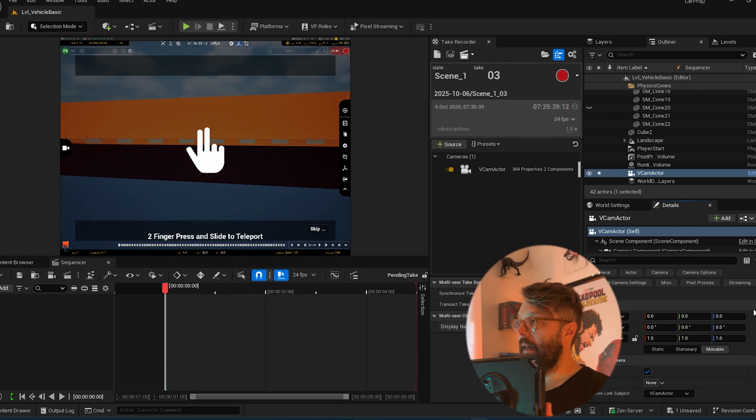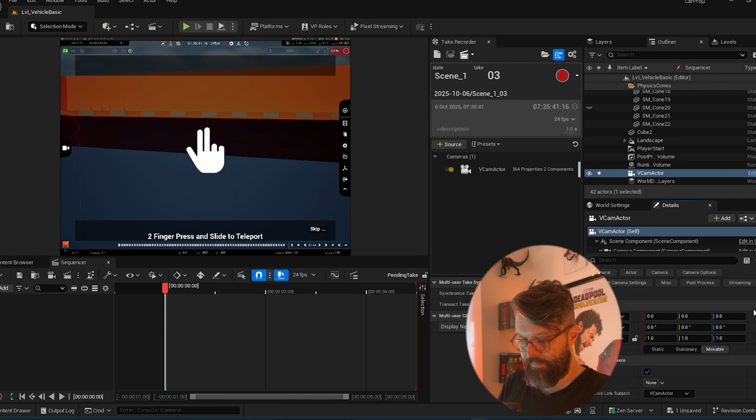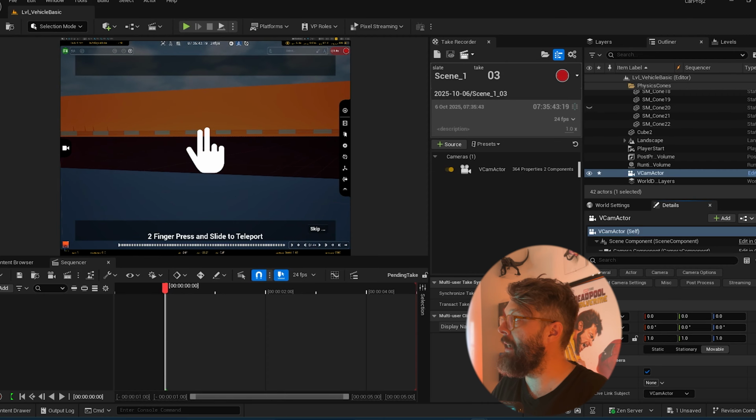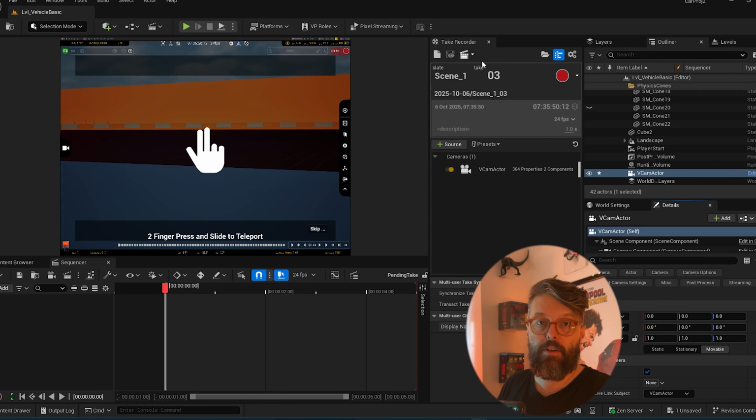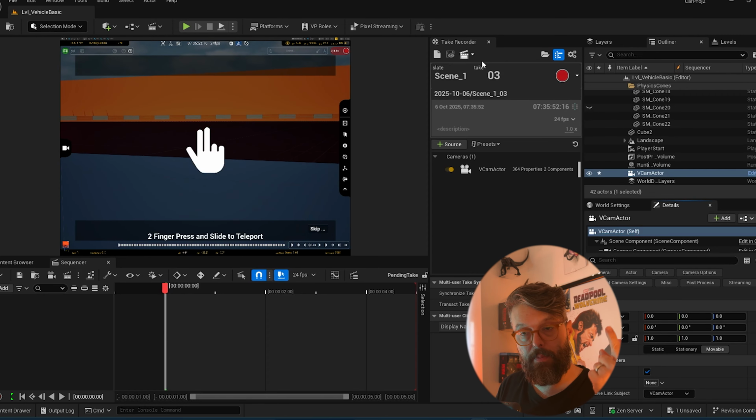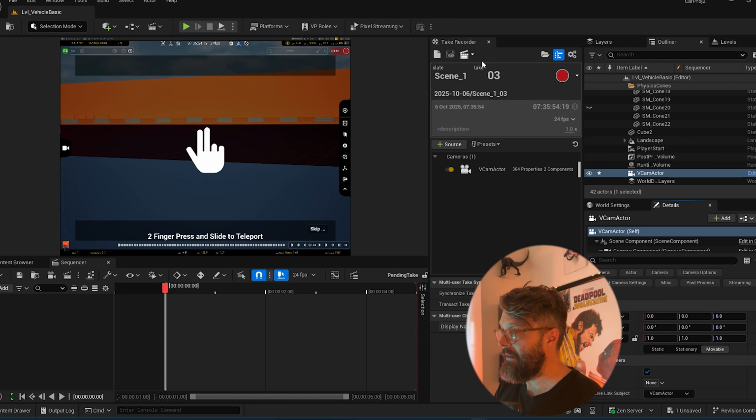Let's move on to physical, real camera shake. In order to do this, we're going to use virtual camera. So you'll need to get your virtual camera. For this, I'm going to use my iPad and do the things that I said in the other lesson. Right, so virtual camera is running, because we can see there. I've added it to my take recorder. If you don't know how to use take recorder, there's a lesson up. I'm linking to here now.